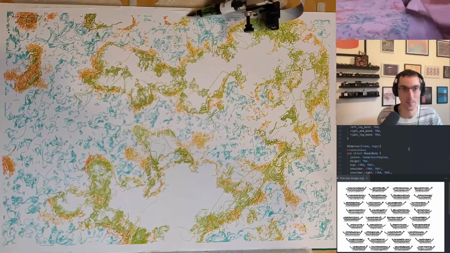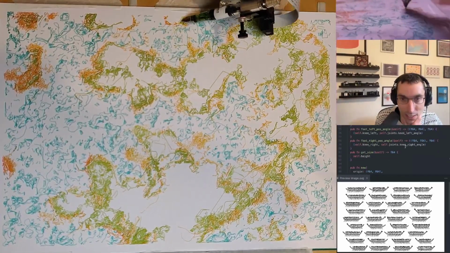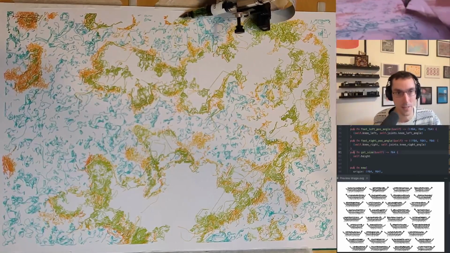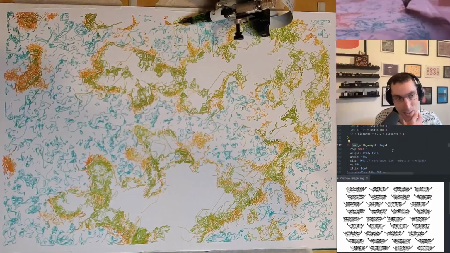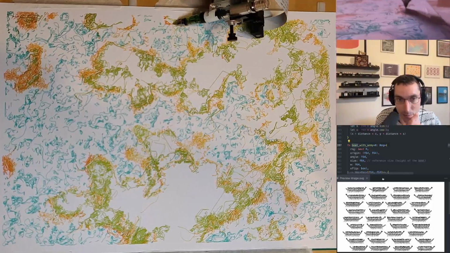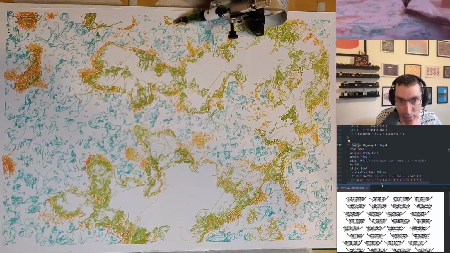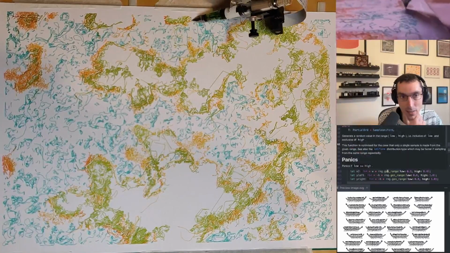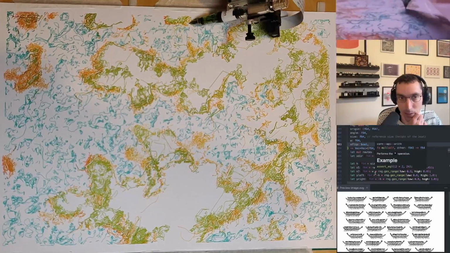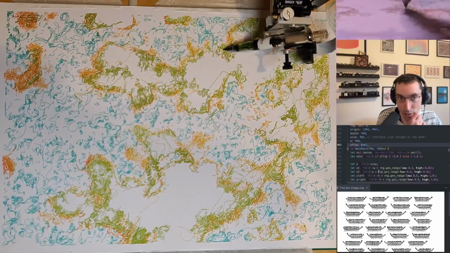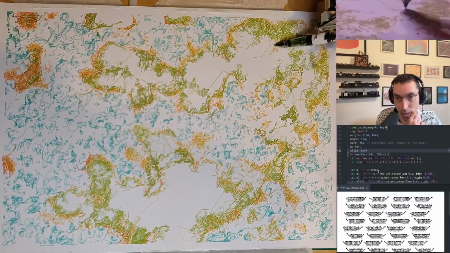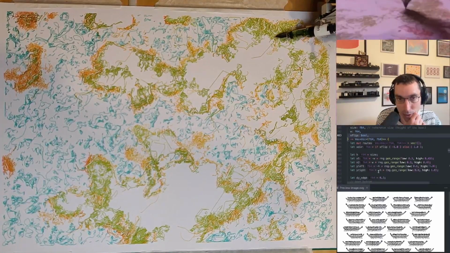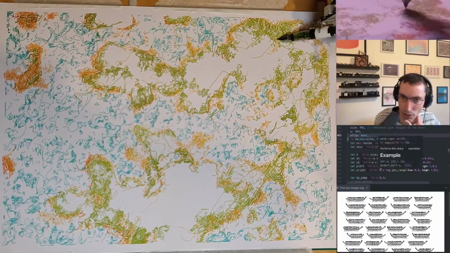Okay, so let's see. We have our boat, a boat with army. That's nice. Like last time, if you remember, we organized the code a bit better, even though it could still be organized even better. We tried to collocate the code of the army with the boat, so we have more control. I think we will do the same.